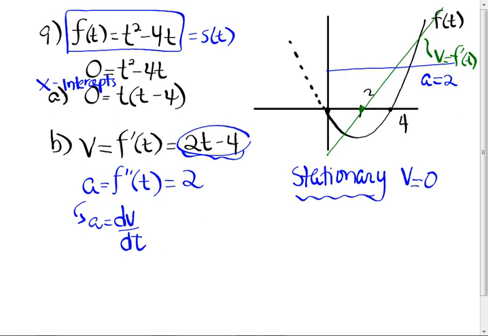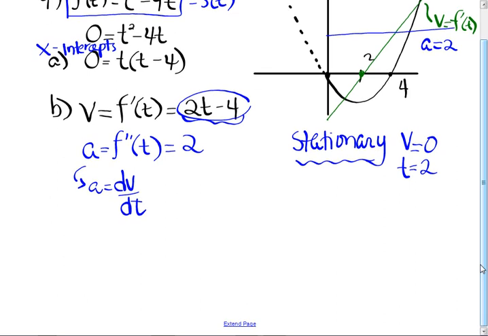This was an easy one, though, right? When does it stop? At t equals 2. This is still B. That's why I haven't changed it. It says, when is it stopped? When the velocity is 0, 0 equals 2t minus 4. What value can you put in there to make it true? 2. And if you look at the graph, you can see it there, which is nice about the graph. That's it. It stopped when t is equal to 2. Okay, you get 1 point for the v equals 0 and 1 point for t equals 2.